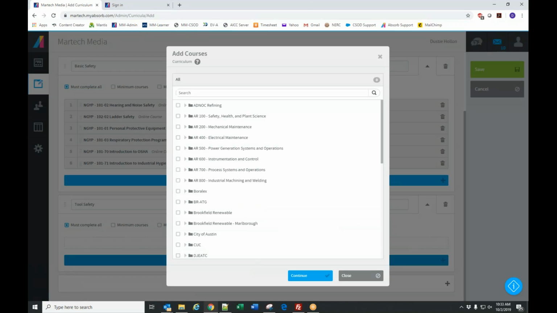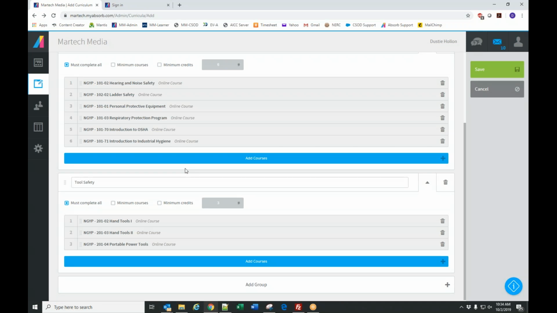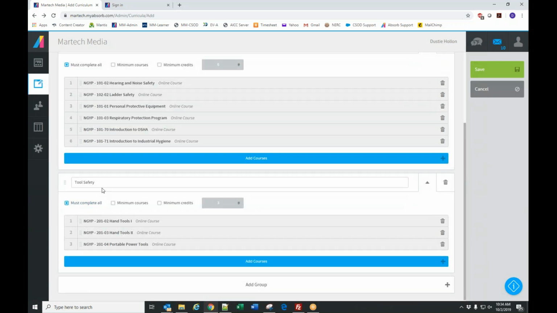And then I'm going to add some tool courses. And so this training program has two sections. The first section is Basic Safety, and the second section is Tool Safety.